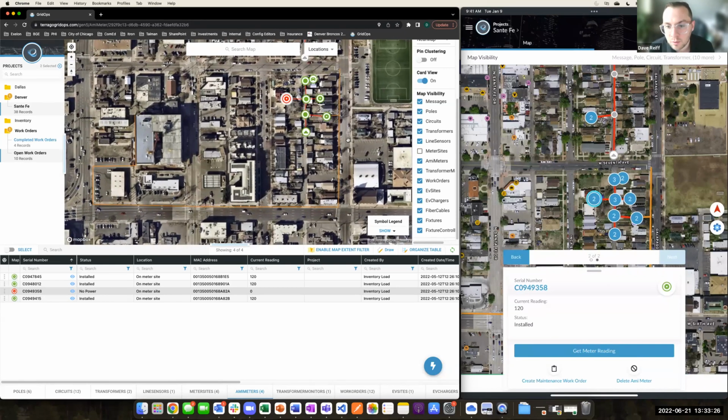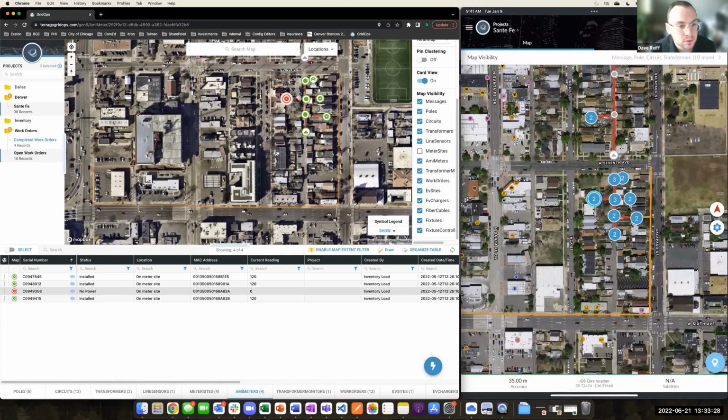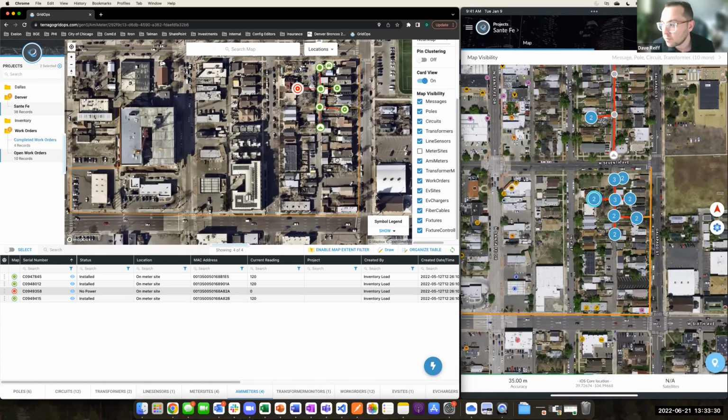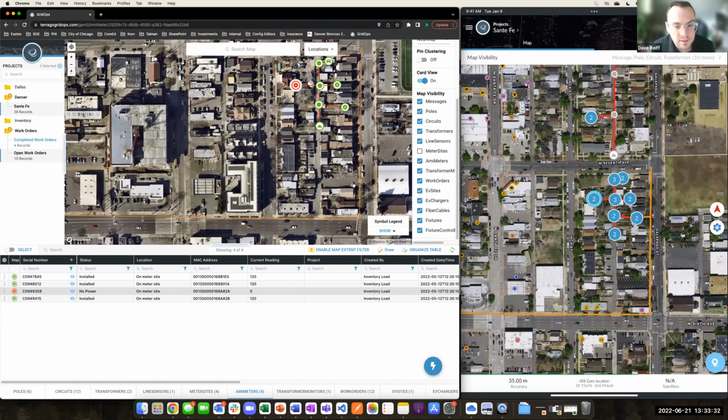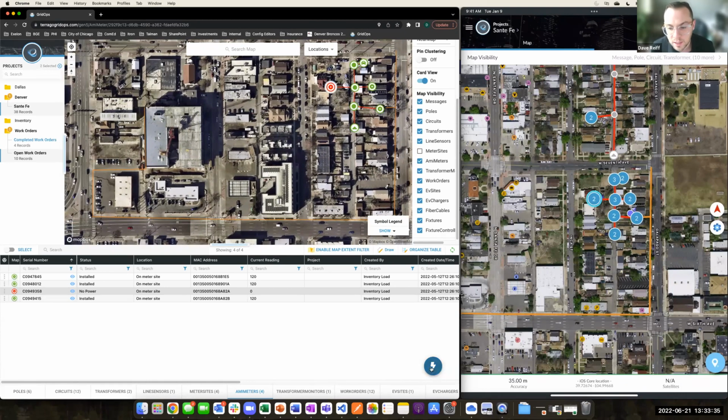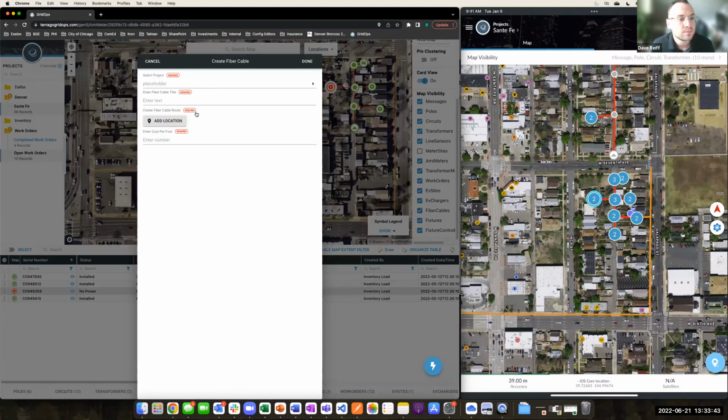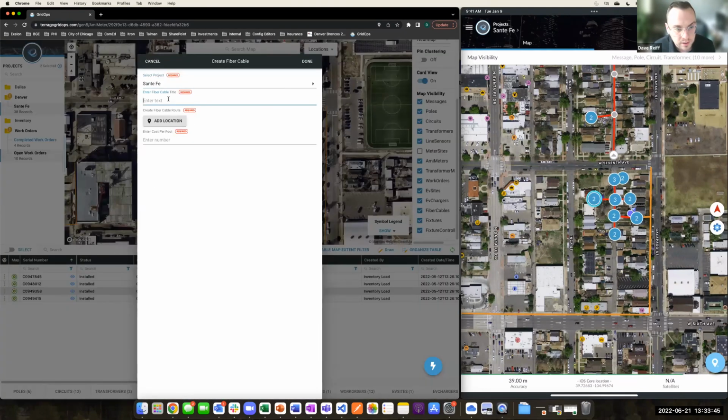One thing I just want to point out on web is we do have some customers who are using this to plan their fiber and their cable deployments. So we do have a functionality where you can actually draw lines on the map for where you want your fiber routes to go. So for instance, if I go into this fab here and I hit create a fiber route, it's just going to ask me to input some information so I can make sure I'm capturing everything I need to.